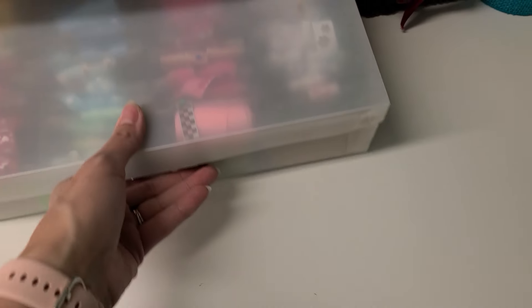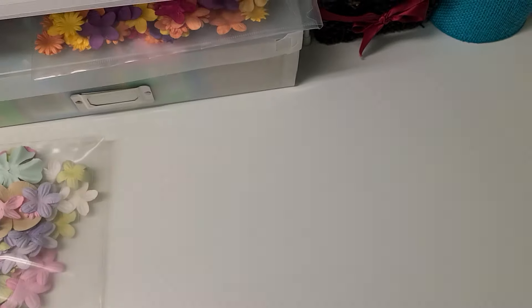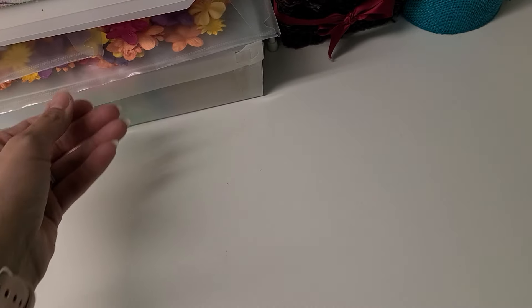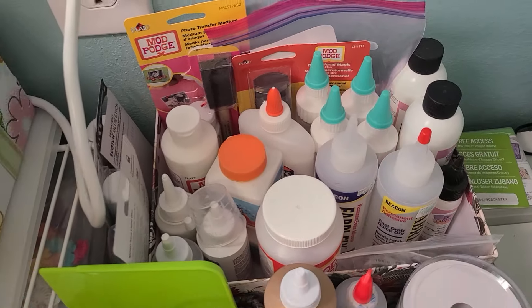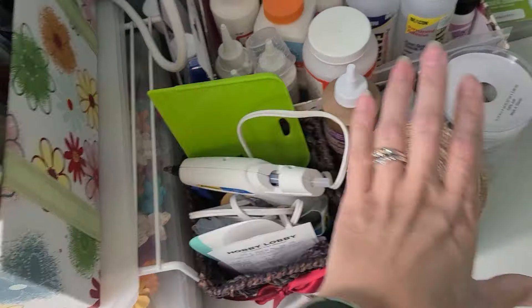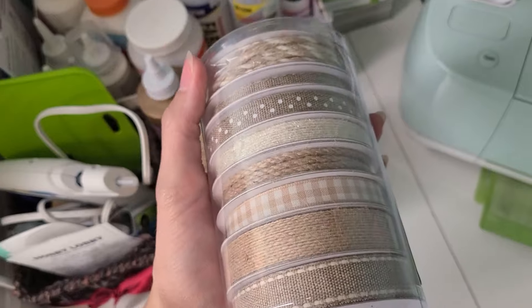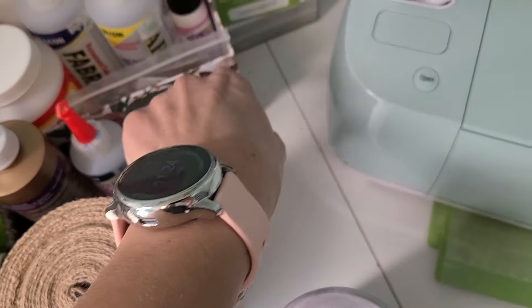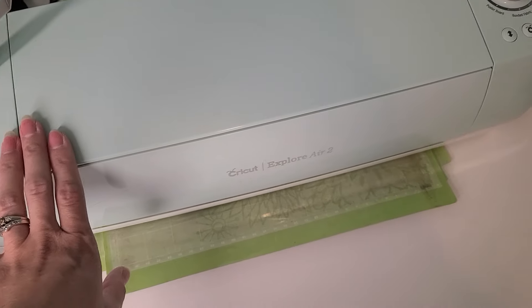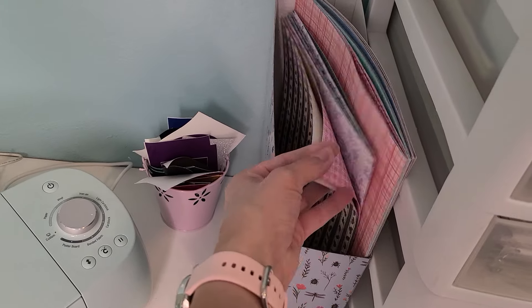Muted colors under that. Below is my ribbon storage — all wrapped around cardboard — and it's completely full, which is why I can't get the ribbons out of the drawer over there. The rule is you have to use one in here before you can go to the other ones. I've got my glue bin, glue station, hot glue with scrapers. This is extra ribbon I put on my desk because they're neutral colors. Below is the Cricut machine and vinyl scraps.